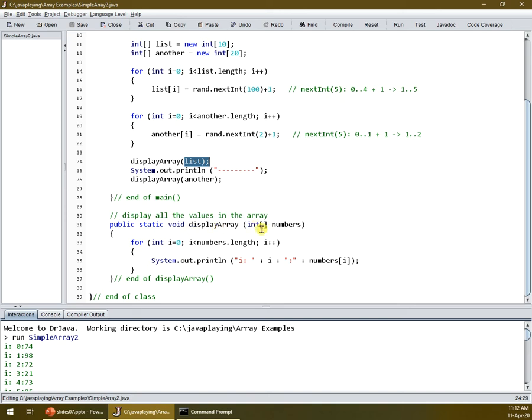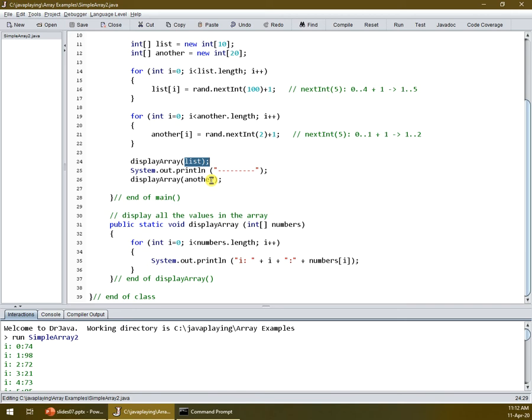So displayArray can then process that array really quickly and return back to the main method. Java and C and C++ all use this idea, and so do some other languages. Yet some scripting languages use the idea of making a copy. It's just something to be aware of, and also something to be very cautious of when we're using arrays in Java. And we'll go through what that means to be cautious of.